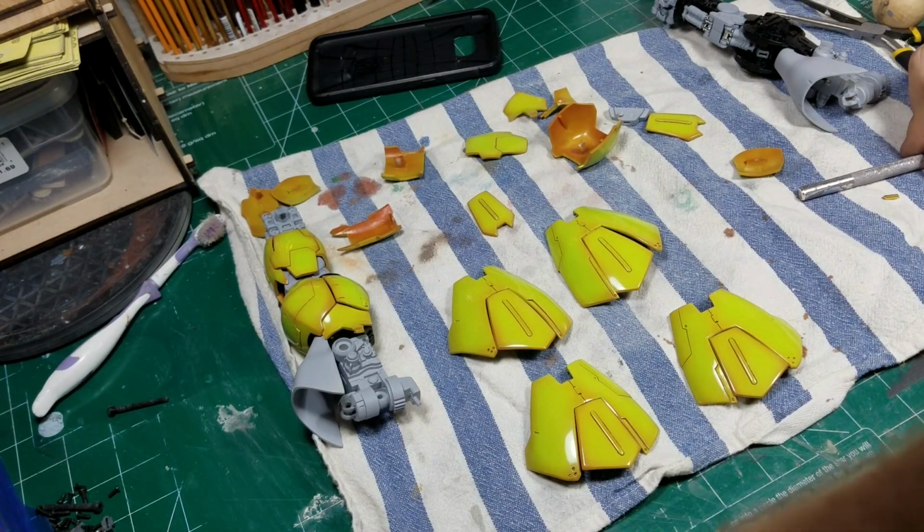So then after this, what I'll do is put on a coat of the automotive clear, or maybe I'll do the Mr. Color clear, because the very last clear coat will be the automotive clear, and then I'll be able to sand and buff that out if I have to get it really shiny.